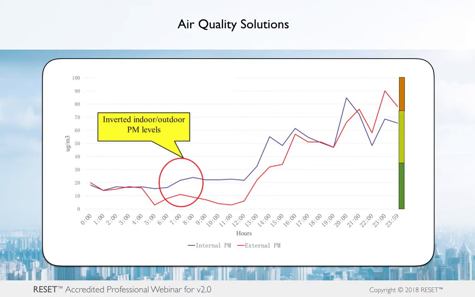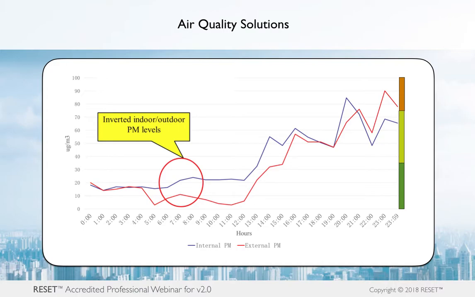I mean, we obviously have some instances of fires lately. You might be so unfortunate as to live in an area that is a non-attainment area, or perhaps you are in an area where there's industry affecting PM levels. But for the most part, this is very indicative of what happens in the US. We have outdoor PM levels that are not terrible. They might climb up to 70 or 80, but they're not terrible.